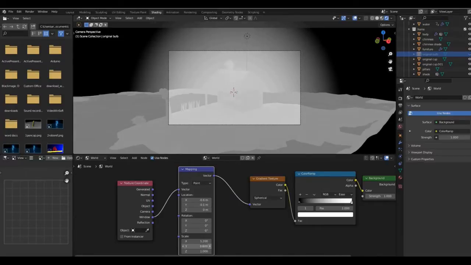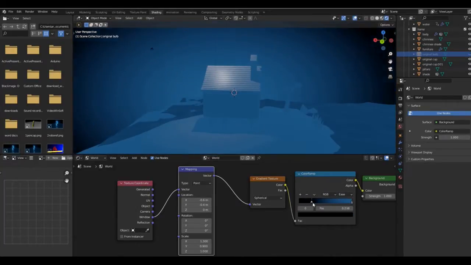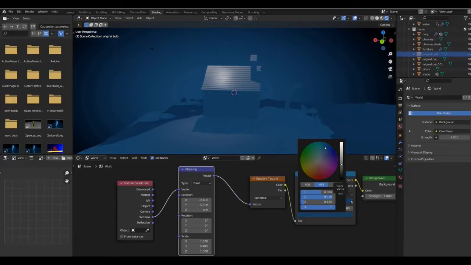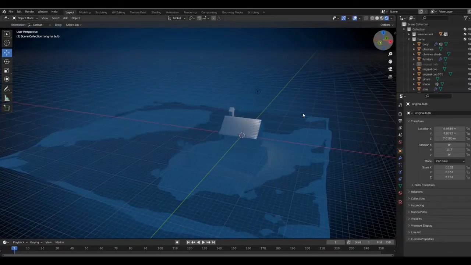Okay. Zoom in your camera view and you will understand. Now I will adjust the location and size of the X and Y axis to get a better result, and keep the color ramp's points to get smoother effects. Now let's add the final color gradient we want. Okay, fine, background work has been done.